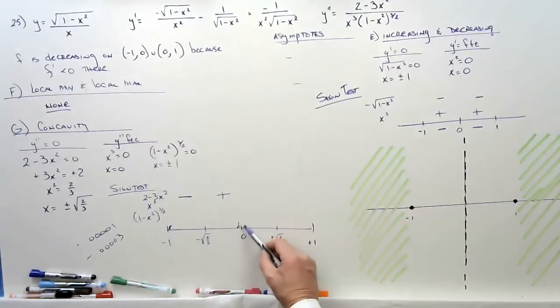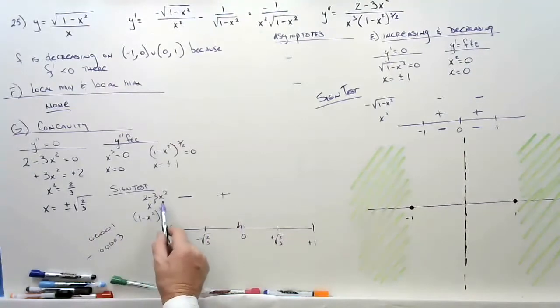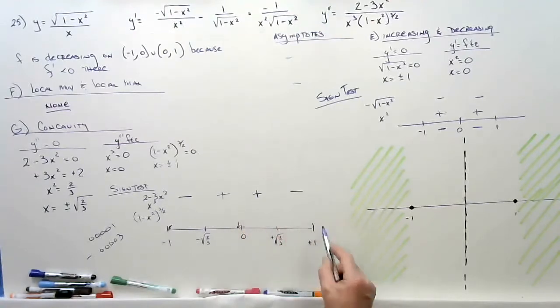If you pick that number, take away the negative, square it, it's still going to be positive. Multiply by negative 3. Now it's going to be negative again. You're going to get a positive there, and you're going to get a negative here by picking 0.9999999. That's what you do when you don't know one of the numbers and you don't have a calculator. You just pick a number really close to the end point, and that way you know you've got it correct.